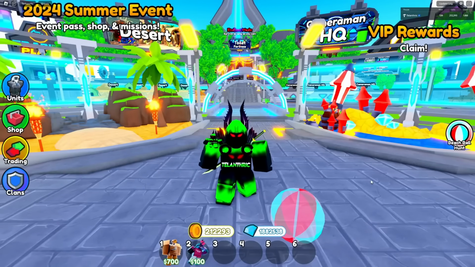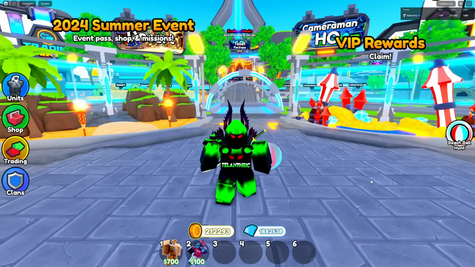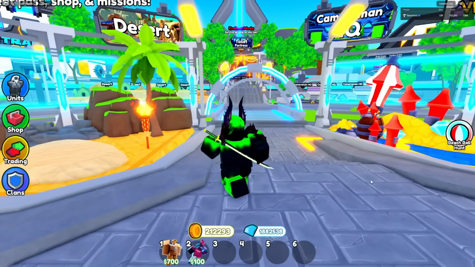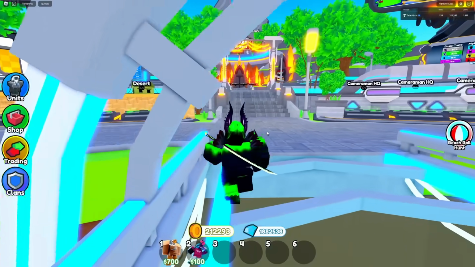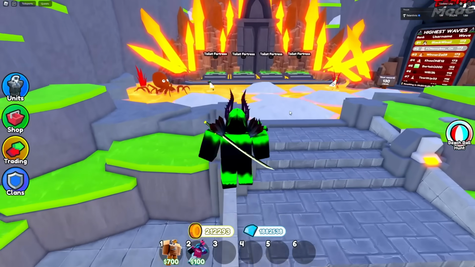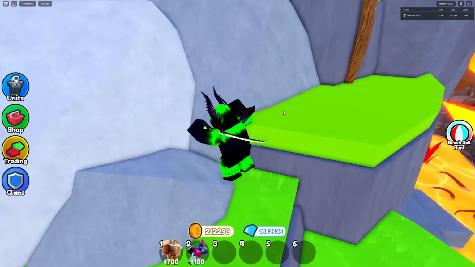Today, I'm going to be using some new units early in Toilet Tower Defense. Our update is tomorrow, and there are only going to be 4 units in this update because right now, Evan's working on 2x speed, and our other scripter, Cool Hail, is gone for a few days, so he's going to be back Monday, and we're going to have the pencil event next week.